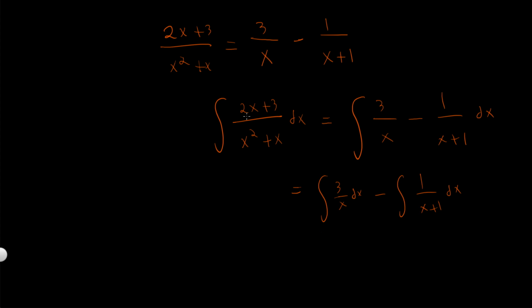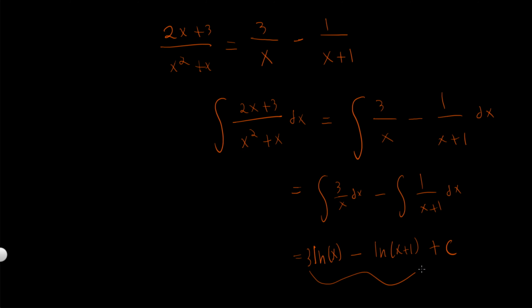Alright, I'm assuming you've paused the video and had a go at it. Well, the integral of 3 over x dx, let's think about it. We need a function whose derivative is the integrand. So think about what function gives us that. In this case, that function would be natural log of x, right? And we also have a 3 up there, so we need to multiply this by 3. And then for this one, we're going to subtract, again, the natural log of x plus 1. And then plus c.